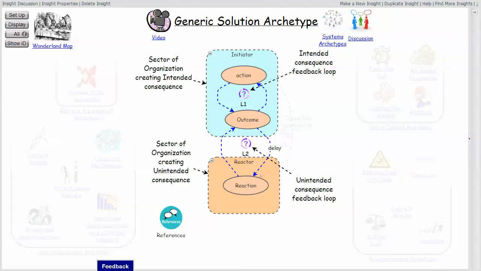That sector itself is the unintended consequence reaction sector. The additional piece is the connection between the action and its influence on the reaction that results from the outcome. That closes the loop and creates another loop from action to reaction to outcome back to action. Whether that is a balancing or reinforcing loop depends upon whether the influences in that loop are balancing or reinforcing.